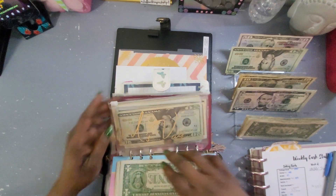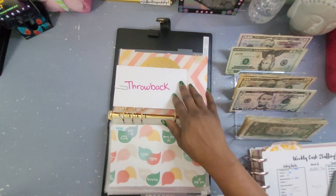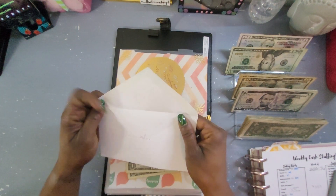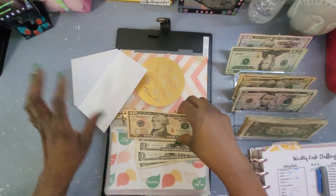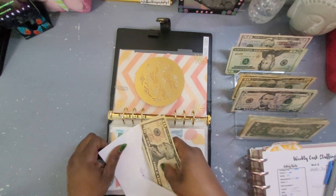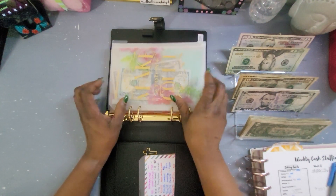This new envelope is for 2023. I'll take those few dollars and put them into Throwback — that's what I'll do. It is okay to transfer your funds to newer envelopes; you can do whatever you want. For 2023, this is an envelope I'm going to need by May, probably before then.